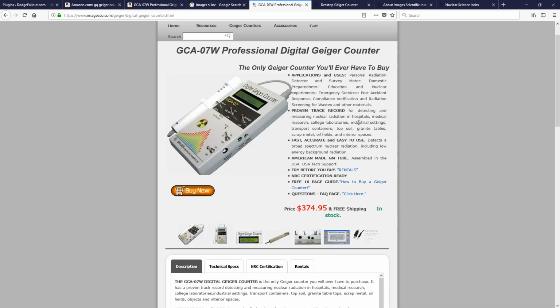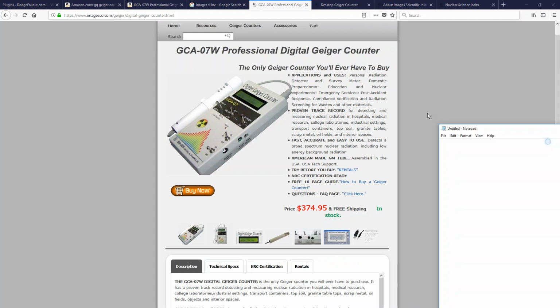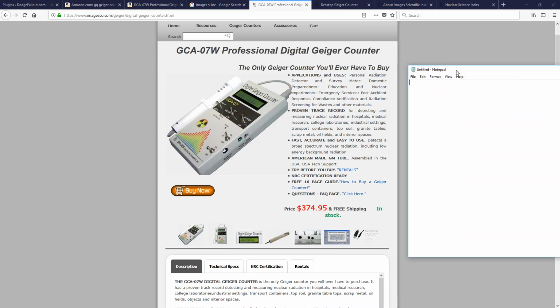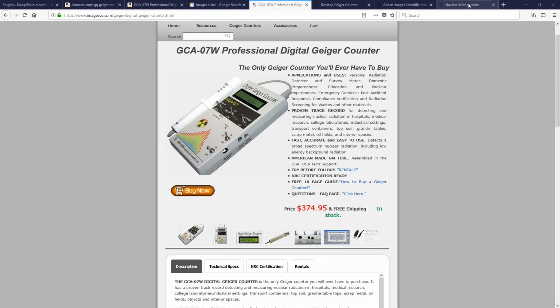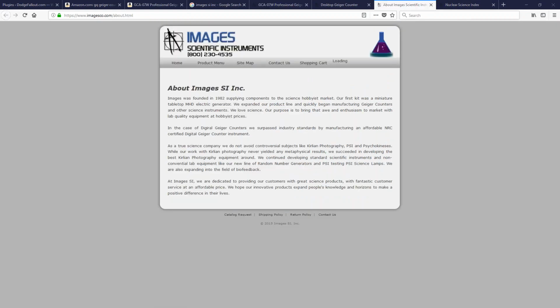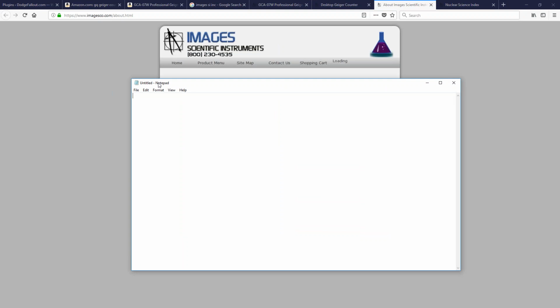So by using a combination of the information here, the information from Amazon, and the information about the company itself, I should be able to put together a decent little 500-word article. So I'm going to start with the actual company.